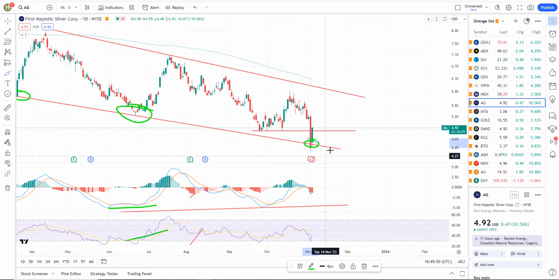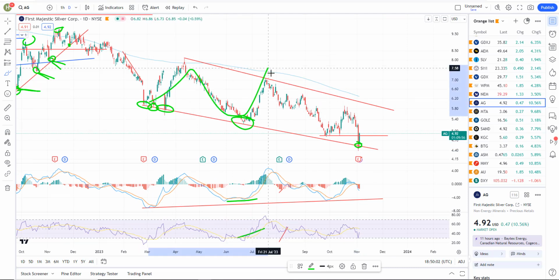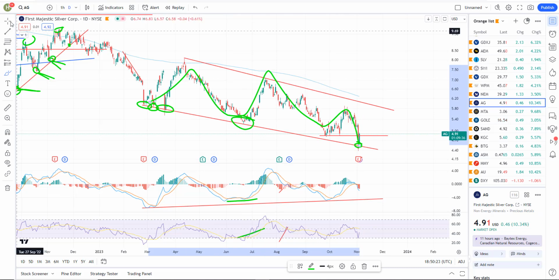And then you can see there, boom, fell right to support. We undercut it a little, but ultimately that just seemed like momentum carrying it below, and it was going to snap back. And sure enough, up 10.5% today. So yeah, it's in a downtrend, but it was at major support. So okay, that's that reflexive bounce.